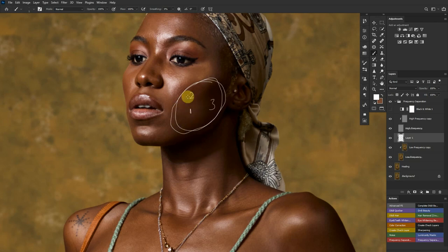So if I am trying to blend the shadows, it's either I'm pulling three into one or two into one, or I'm trying to clear three by using one or two. All these demarcations of skin tones here are in the shadows. This is my highlight, and in between my highlight and my shadow is my midtones. I hope that's explaining now. So if I'm going to use the mixer brush on my shadows, I know how I'm going to drag, what I'm trying to fix. Am I trying to make sure one looks like three, or one looks like two, or two looks like three, or three should look like one, or three should look like two? I hope I'm not confusing you. I'm making it more clear.